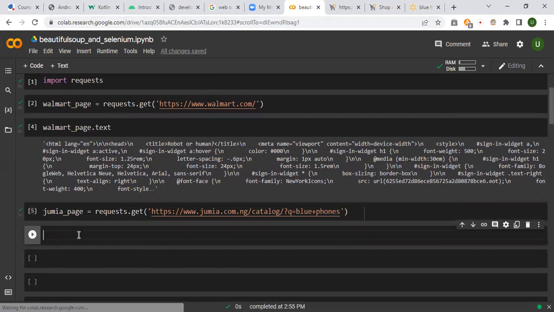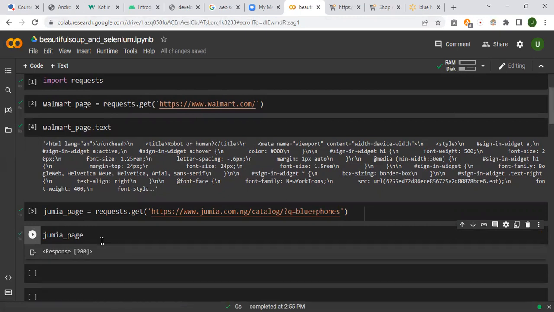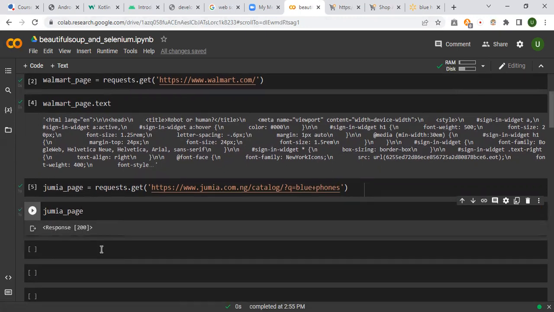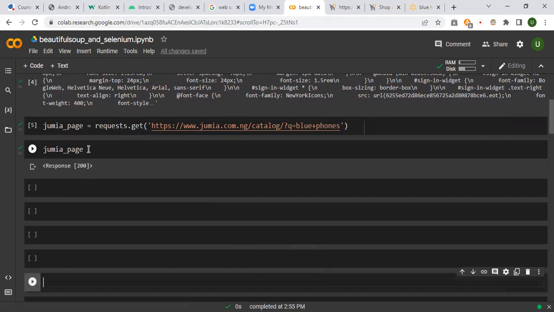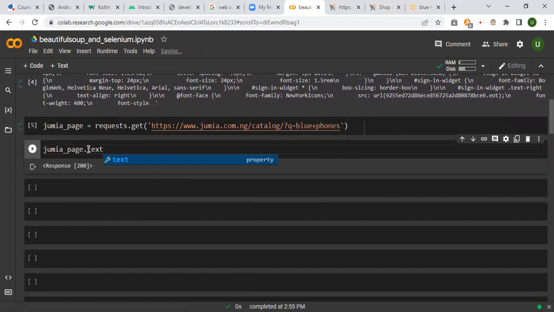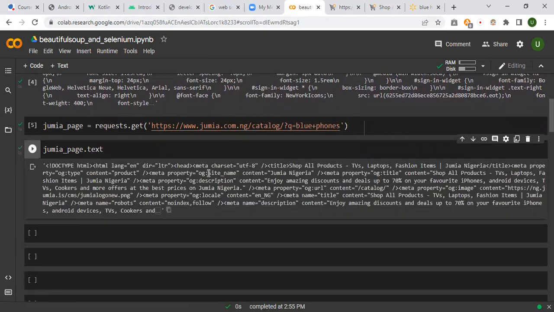If I ask Python what kind of object this Jumia page is, it will tell me it's a response object, and the response is you're good to go. Now I can decide to say, give me the text, and in that response, you just extract all the text for me. And these are all the texts that you would find in this place where you have this query.